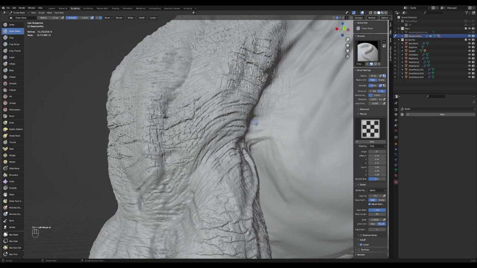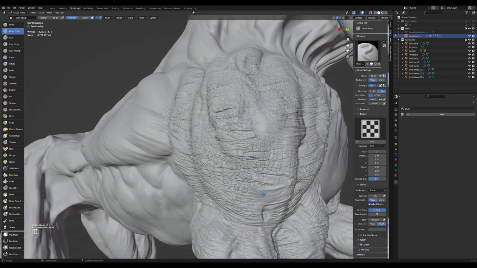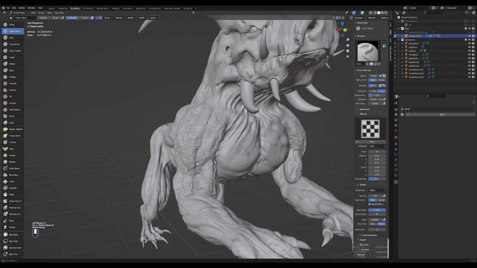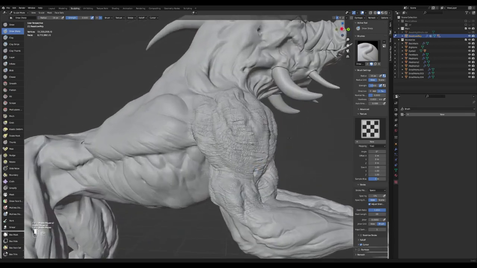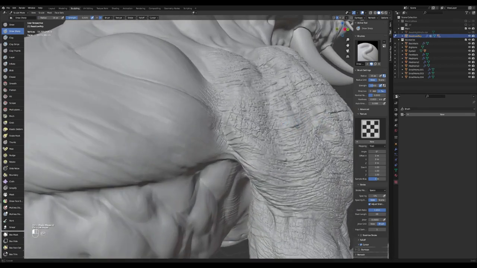Just carving that in now over here. Look at those details.